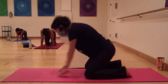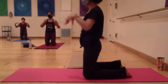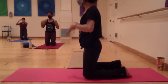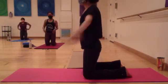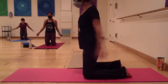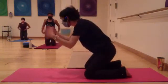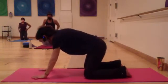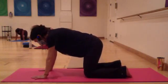Let's come up on our knees. Shake out those hands. Good. We're going to start with some strength training here, okay, guys? So when you feel ready, hands come back down. Okay, position to tabletop proper.